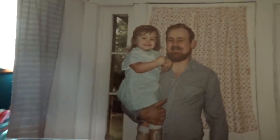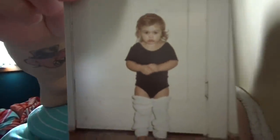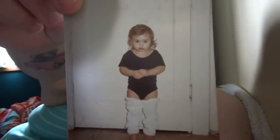What are these from? December of '82. Me and my dad, I look drunk or something. March of '83. I had to wear these boots for a long time because of my feet. You can see my mom is adorable, and she put these leggings on me, these little leg warmers.